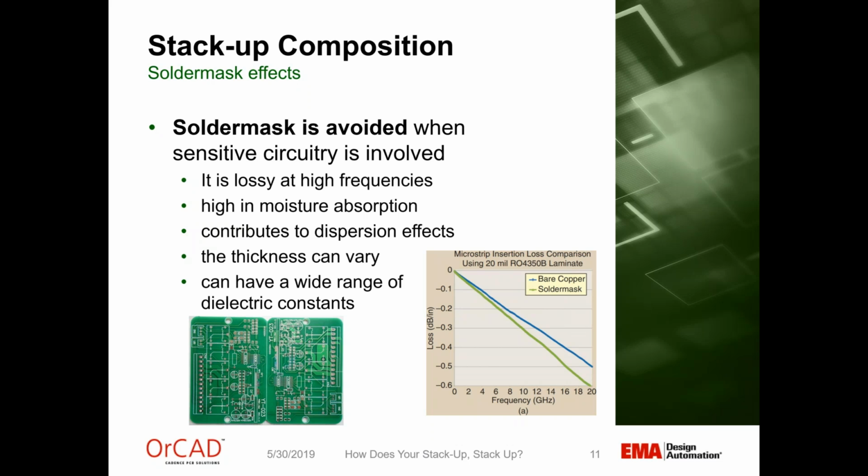But it can have a wide range of dielectric constants, meaning that your dielectric material is going to be kind of unpredictable, which has an ultimate effect on the impedance of your trace, which is really critical in high-speed signals. What we're seeing here on the right-hand side, that graph, is the insertion loss per inch for bare material compared to solder mask. You can see when there's solder mask on, that's the green trace, you get a little bit more losses than you would without. So in some cases, it makes sense to just use bare copper instead of putting the solder mask on that.